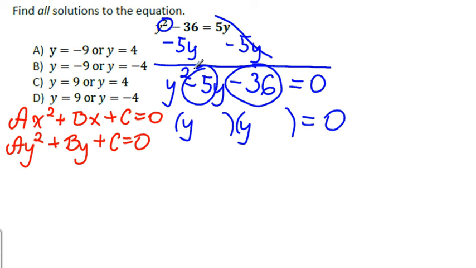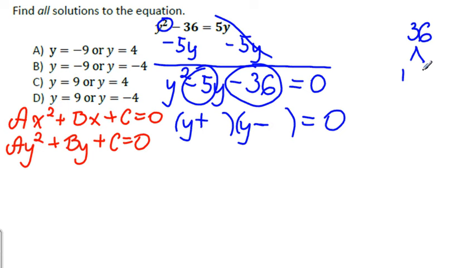So what two numbers when multiplied will give me negative 36, and when added or subtracted will give me negative 5? First of all, notice that in order to multiply two numbers and end up with something negative, I need to have a positive and a negative. The way to come up with the correct numbers is by starting off with a list of factors, always based on that last value here. Notice I'm writing 36 instead of negative 36 because we already made a note about the correct signs, so at this point we can just leave it as 36.